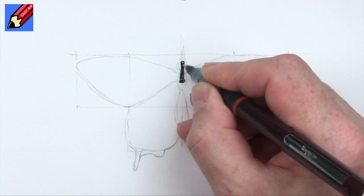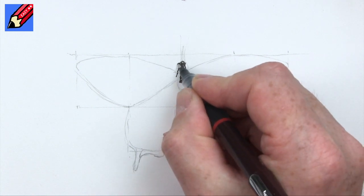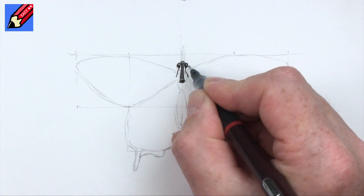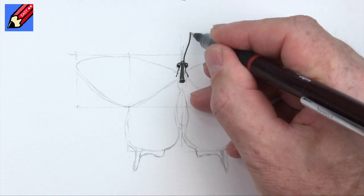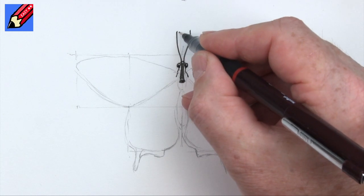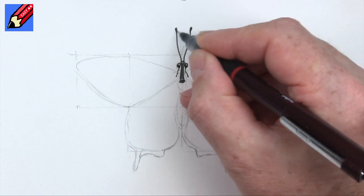I'm going to shade that in quickly, and then we've got a little furry line like that with the eyeballs on the outside. So I'm drawing little balls, not quite shading them all in, so we've got a little shininess from the eye. And then we want the antennae coming out there like that, with a little blob on the end.